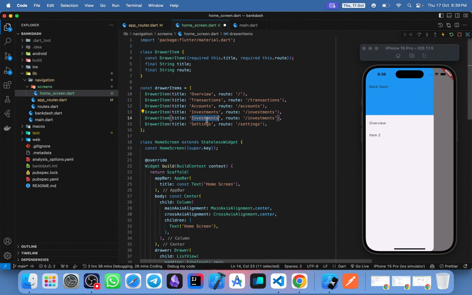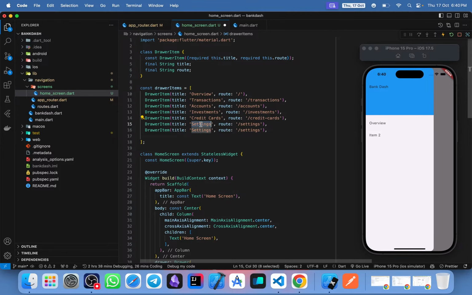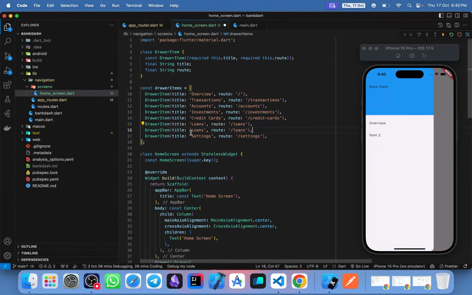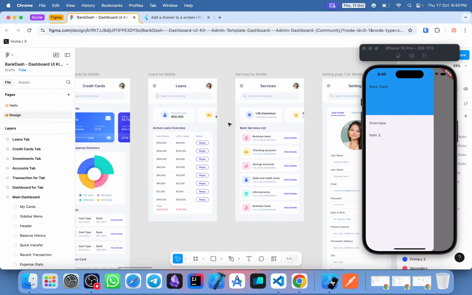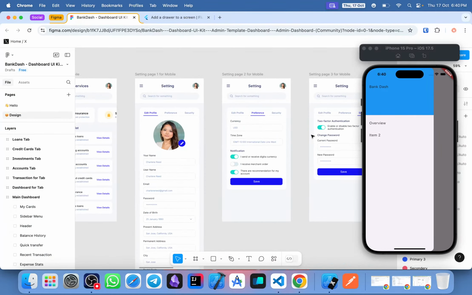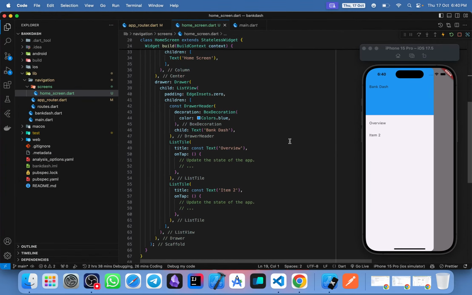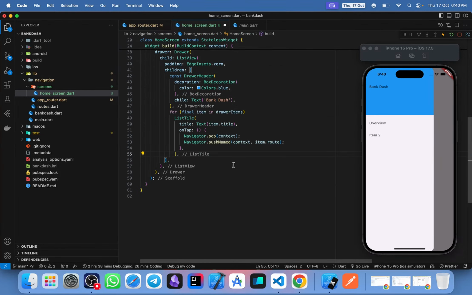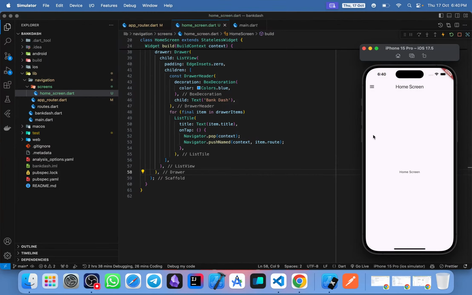So just bear with me, once we set things up, it should be easier to map things. You can just use the for loop, and you can get everything.